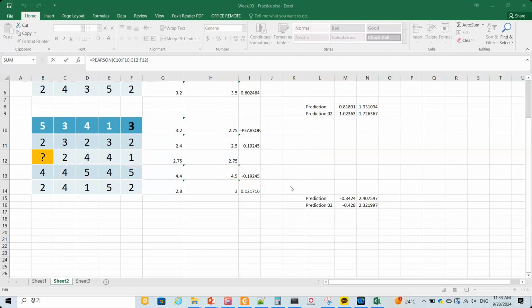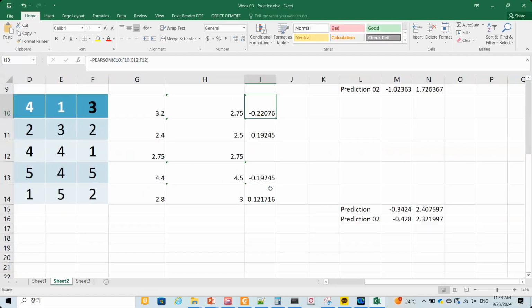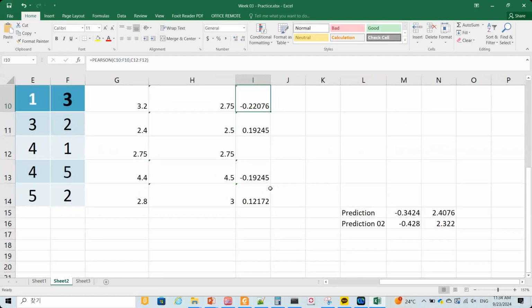Okay. Now, if you look at the result, too small. Okay. Minus 0.22. 0.19 minus 0.19 and 0.12.